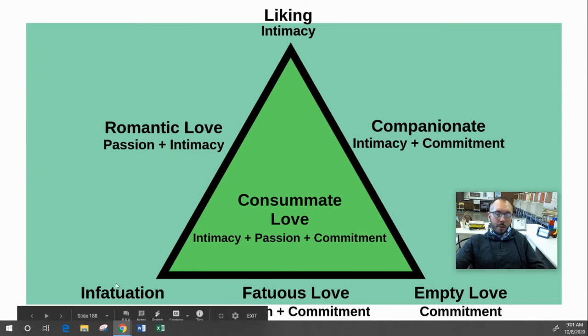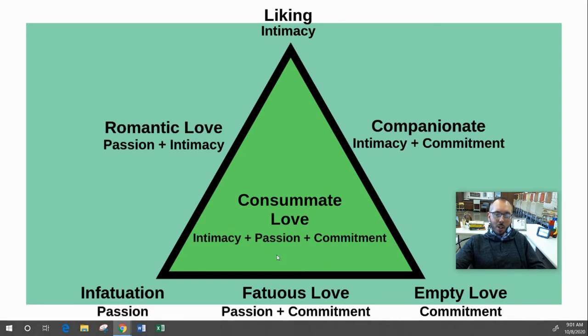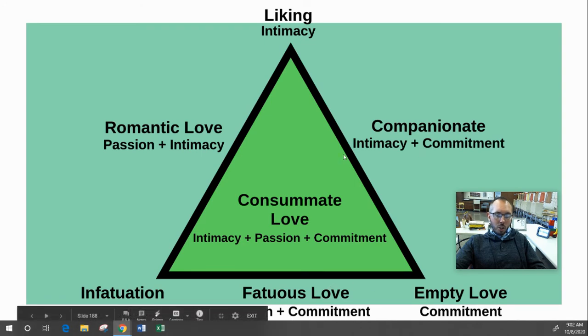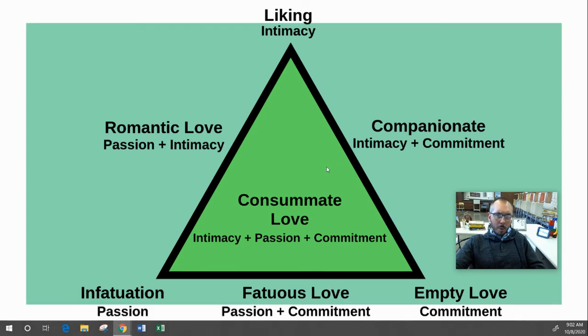Notice that we have passionate love over here, down at this bottom. We have commitment love over here. And then we have intimacy. And hopefully if we have all three, intimacy, passion, and commitment, you end up with the perfect triangle here of consummate love. We also have some loves that are just two, so passion and intimacy, just intimacy and commitment, and fatuous love, just passion and commitment. So let's break these down a little bit.